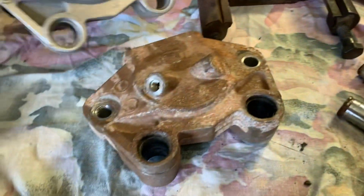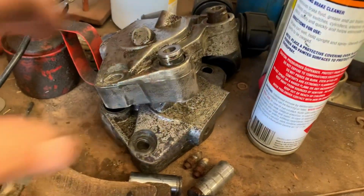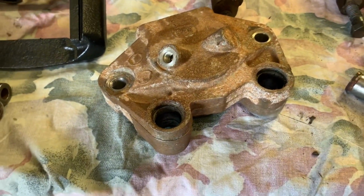This will be before and after. Makes a little bit of a difference. The other ones are over here. I couldn't get the pistons out of them. They were in there to stay, rather than spend 10 hours working on them, I just went and found another set of calipers I could get the pistons out of.